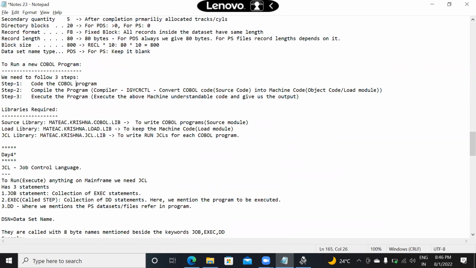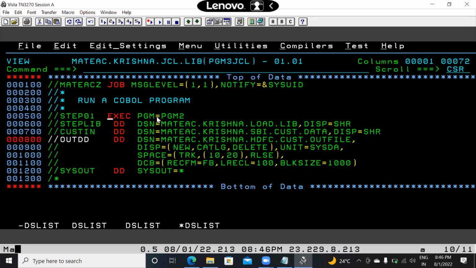Okay, the data, how we pass it, I just want to explain that. We haven't compiled the program or coded yet. So before coding, I just want to introduce this DD name. This is the DD name, first SBI in, or I will change it as SBI data. So SBI in, I'm just naming it. This DD name we give in the COBOL program.